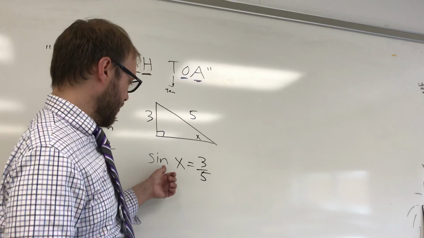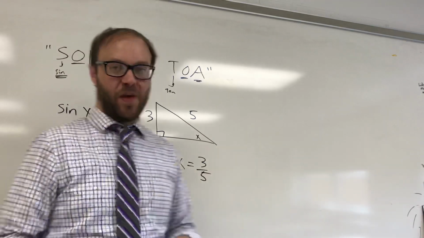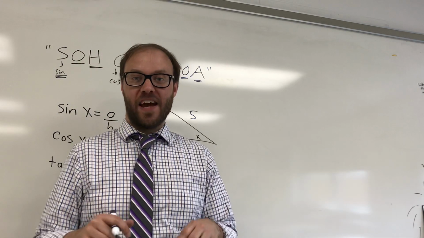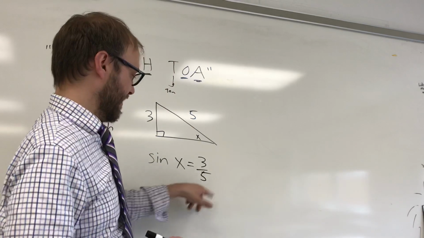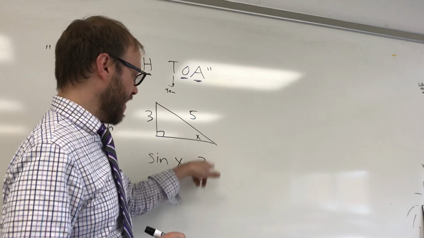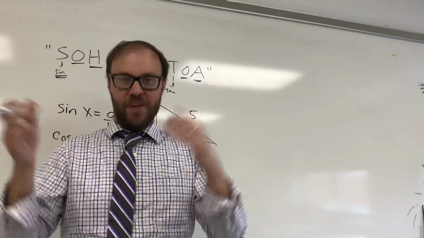So if I knew what this angle measure was, if I took the sine of it, I should get 0.6, okay? Now, back in the old days, people had sine, cosine, and tangent tables, and you could just go on the sine table, and you could look and see, this is 0.6 as a decimal, and you could just go look and see the sine of which angle would give you 0.6 and you'd be done, okay?